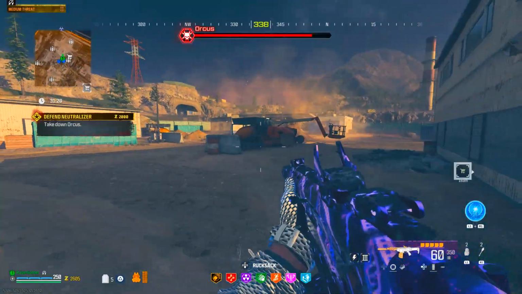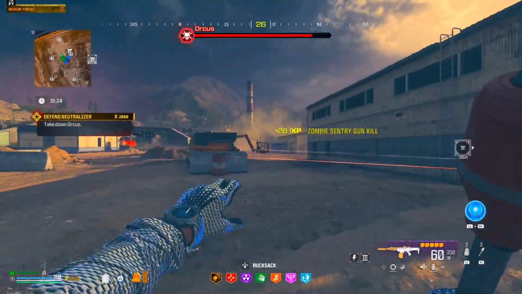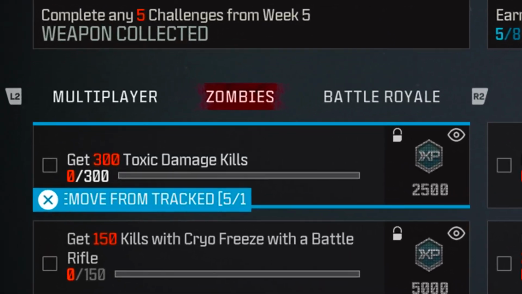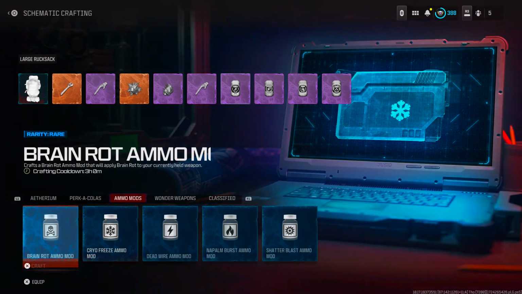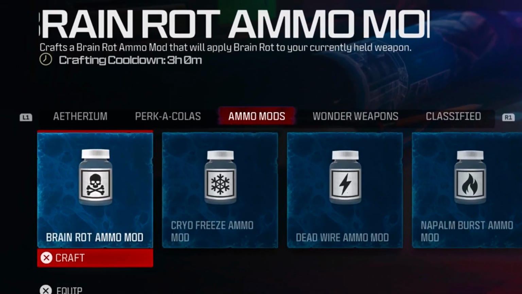So for zombies, what are the easy challenges you want to focus on? Well, the first one is to get 300 toxic damage kills. Now basically toxic damage is like the brain rot ammo mod, so basically it's saying get 300 kills with the brain rot ammo mod equipped.